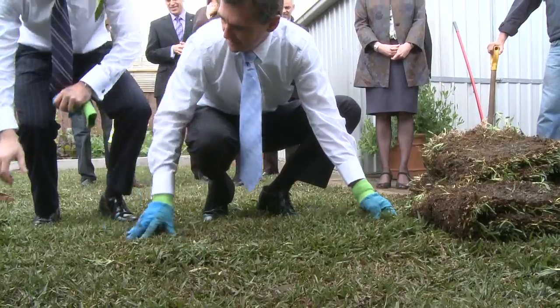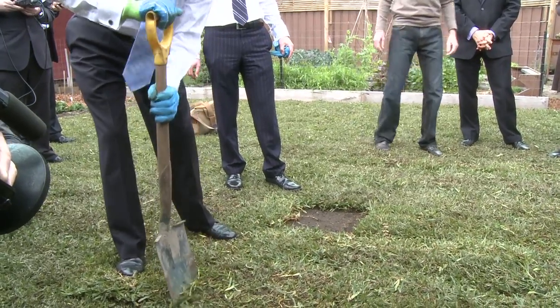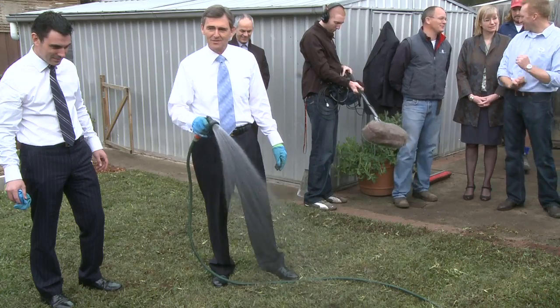And today we're able to announce a number of new measures that are going to help households and communities across Victoria in terms of easing water restrictions. And today we're able to announce that from September 1st there'll be a further easing of restrictions in the Melbourne metropolitan area. From September 1st there'll be no further restrictions in relation to the watering of sports grounds across Melbourne.